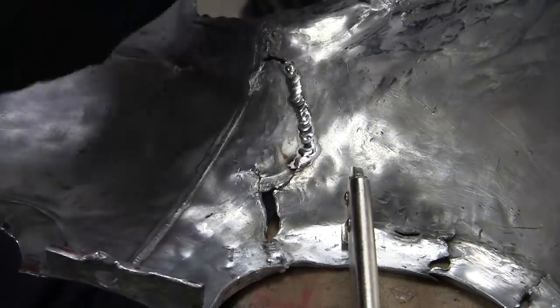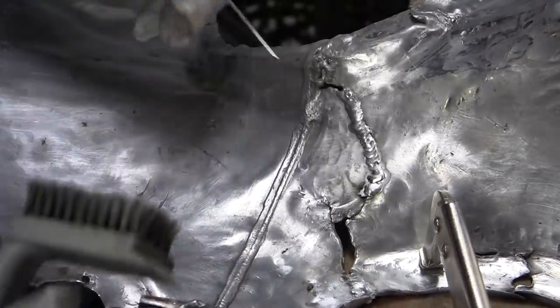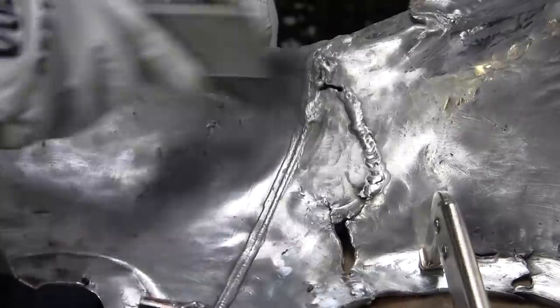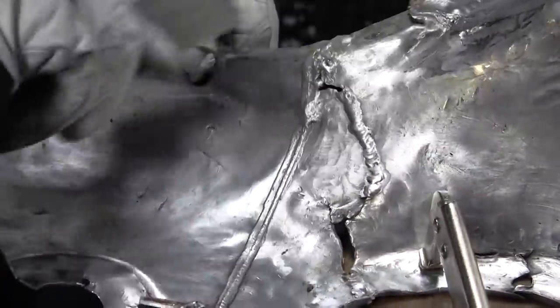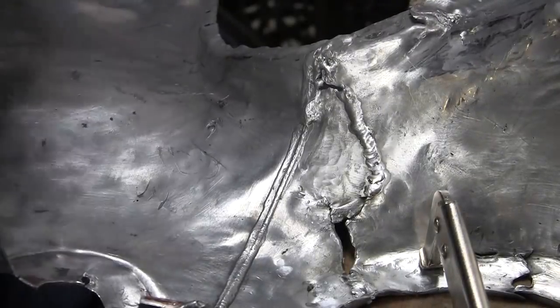All right, so we got that one stitched up. And we'll see if we can do this without the copper. As long as you start in the puddle, you can keep adding to the puddle and it'll go. The copper makes it a lot easier, but it's going to be difficult to get a piece of copper in there. So we'll try to do it without it.